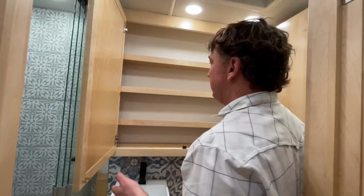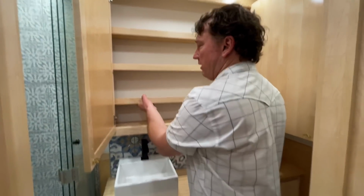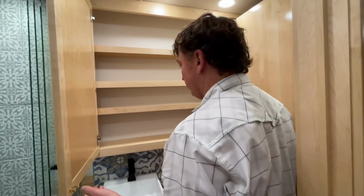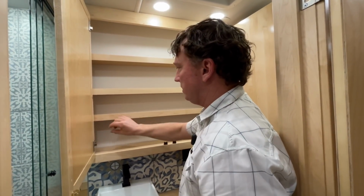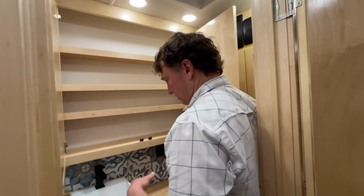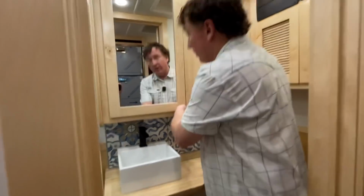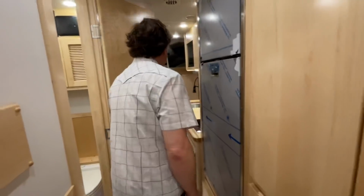This one right here, I mean, it's a monster. You could put all kinds of stuff in here, and all this is convertible as well. So if you need to bring it up one, you can put a ton of stuff up there. We could put a small cleat here if you need to worry about things rolling out. So lots of different things to potentially do there. Pretty cool little sink there as well. So a smaller environment, but a lot of great attributes to the inside of it.